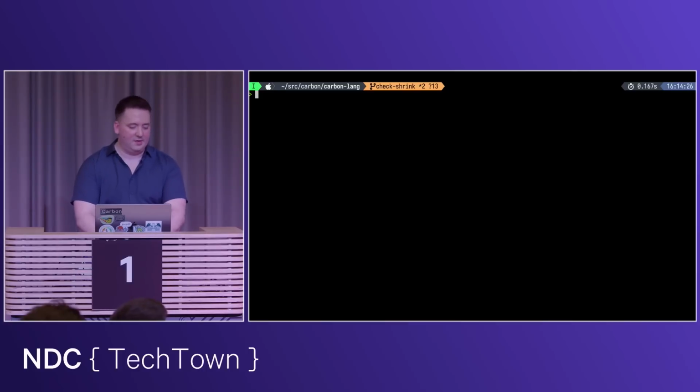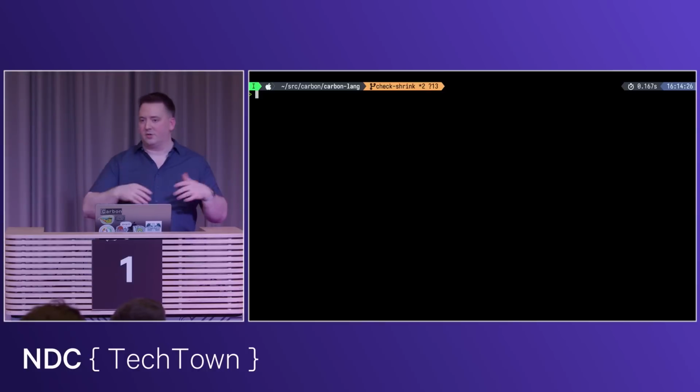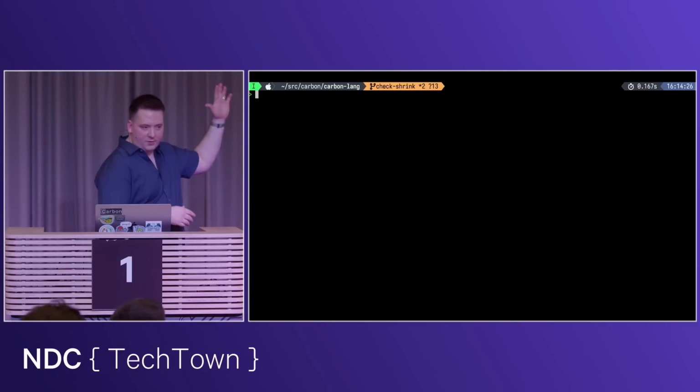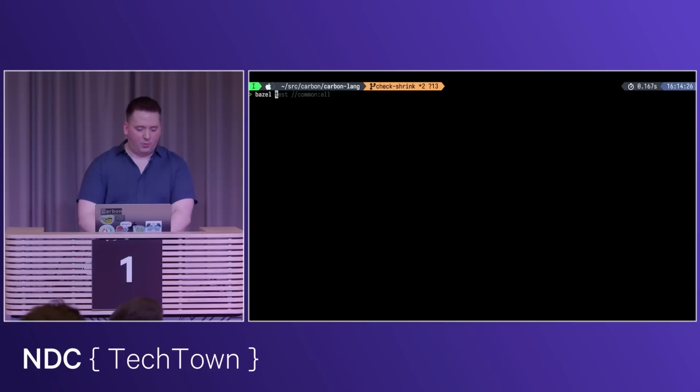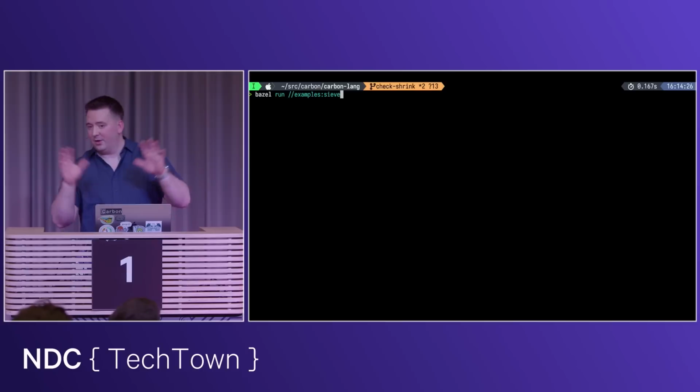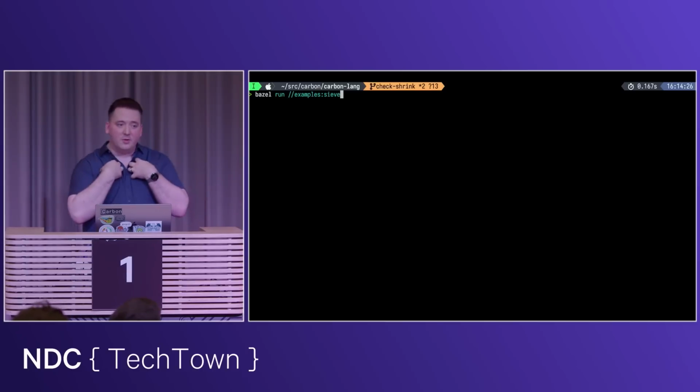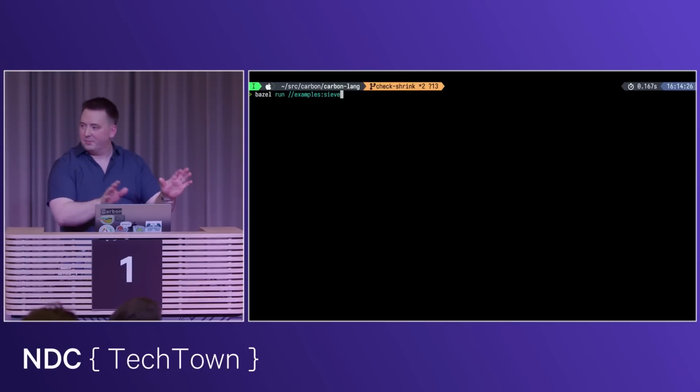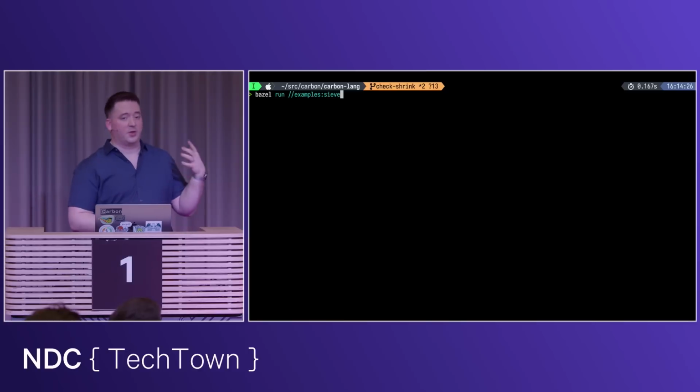So this is on my laptop, and this is just a checkout of the Carbon toolchain. If you just go and download it and follow our instructions to install all the dependencies here, then you can just run. So we actually use Bazel as our build system. I know it's not our favorite one. That's just what we're using. We're going to support all of the build systems, of course. But it does let us do really cool stuff.